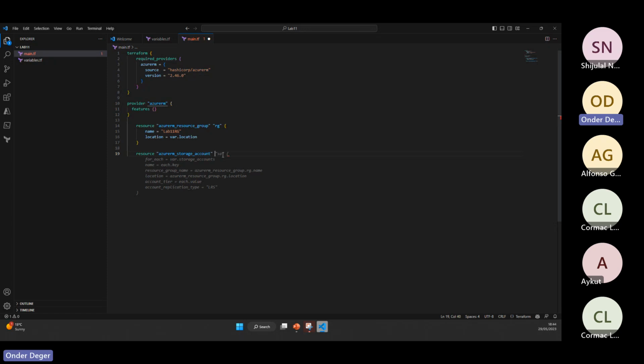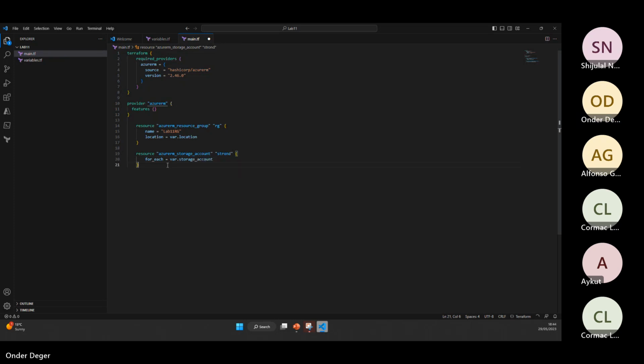And the typing of code. So let's say this one, strond, is a name. And now we can write our code. So first of all, because we are using a map of strings, let's use for_each. And then this for_each will be var.storage_account.